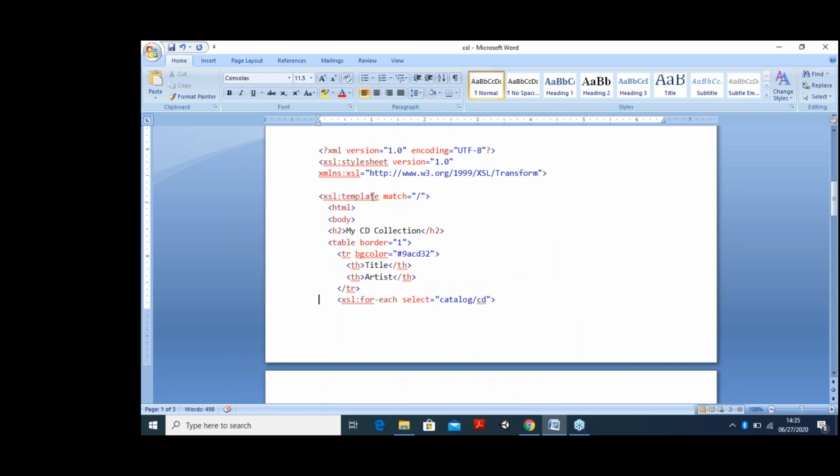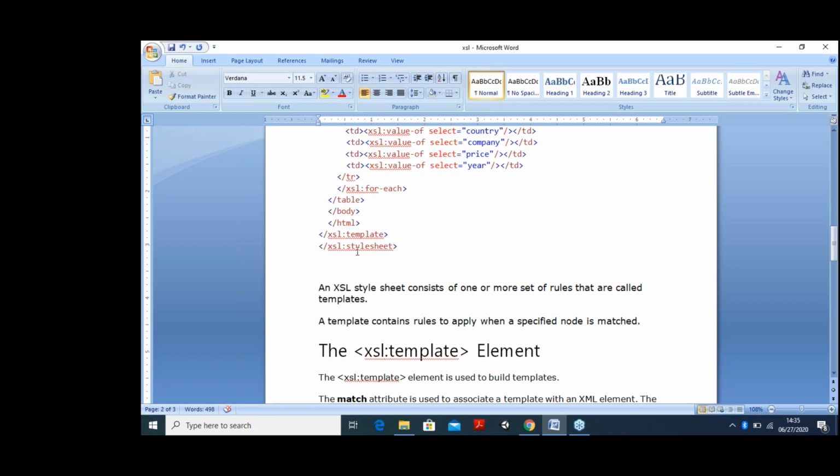Then you close this template, and inside that I have used XSL value-of. There is no separate closing tag for that one. For extracting the value from the XML file we use this tag itself, and at the end I am using a forward slash. That means it is the closing tag for that one. It is similar to less than forward slash XSL value-of, so I put a forward slash at the end before closing it.